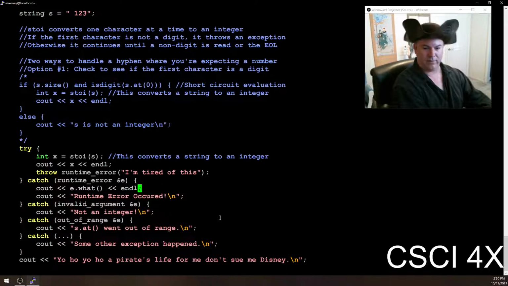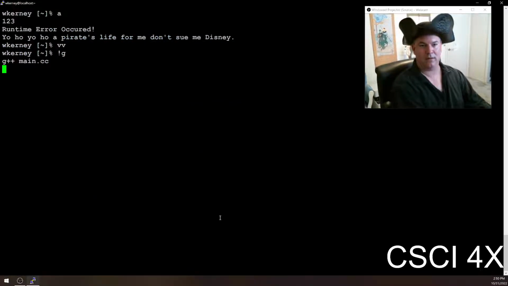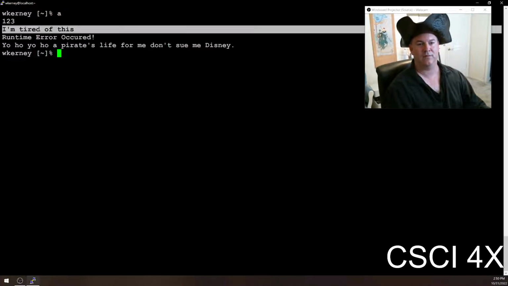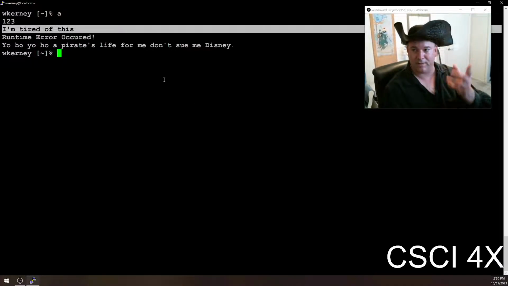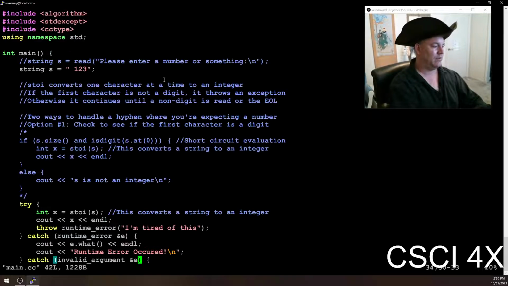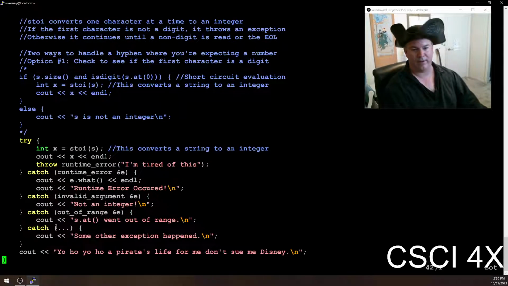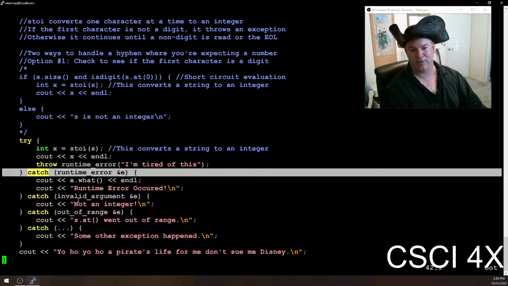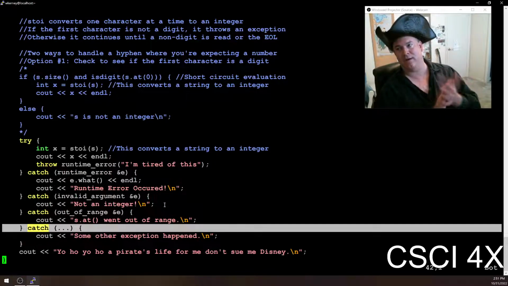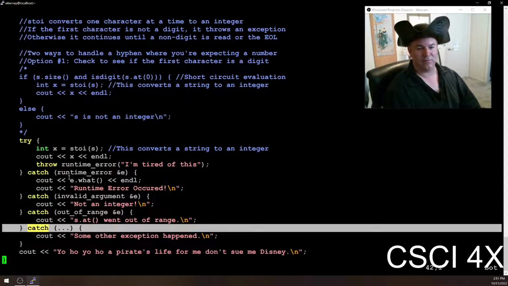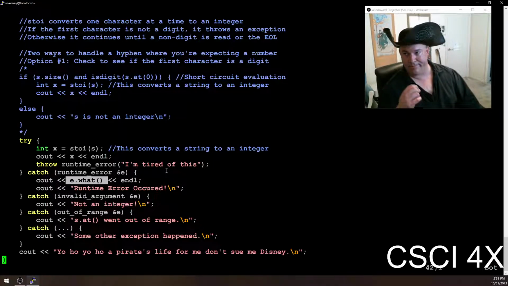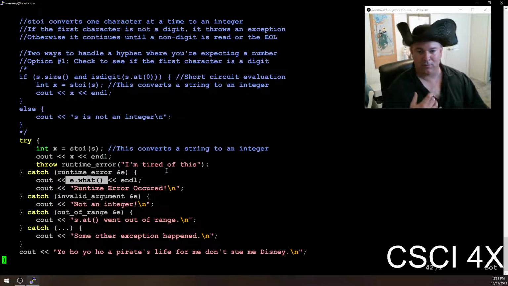Okay. So here we go. What? There we go. And so you can see it is printing out the error message. So when you throw an exception, you can pack an error message into the exception, and then you can get it out. It's like an if-else if. Exactly. That's exactly right. And so when you throw it, it checks this one first, then it checks this one, then it checks this one, then it checks that one. Okay. First one it matches on, that's what it prints. And so if you ever want to get the information packed within an exception, you can call what on it, and that will give you whatever error message is put in.